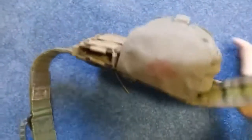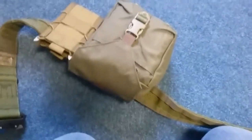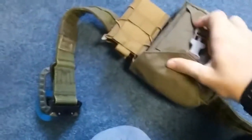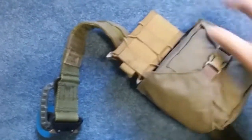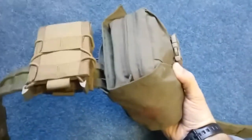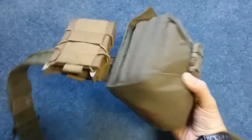This is one of my favorite IFAKs. It's pretty cheap. It's high quality. I like the tearaway style, but notice how large it is. This is a rifle taco mag pouch. If you have one of those, that gives you kind of an idea for how freaking big this IFAK is.